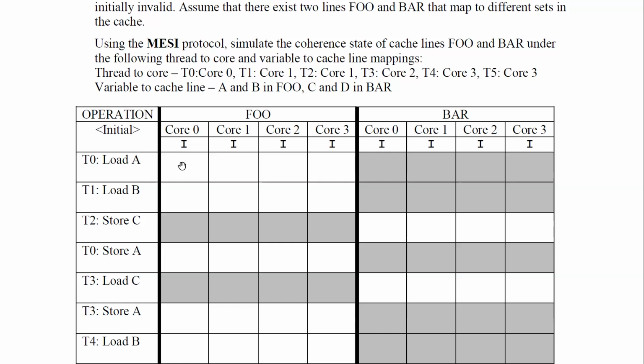Now, something slightly different is going to happen because core 0 is going to snoop this load miss request and go, oh, yeah, I have a copy. Well, okay. And so that interaction is going to cause it to downgrade to shared. Right? It no longer has the only copy. It just saw that someone else asked for a copy. It's a read. They're both reads. We can do read sharing. That's fine. But E is going to go to S, and this is going to go to S. So again, the stable state after this load miss is this is going to have a copy in S. This is going to have a copy in S. So I to E, no effect. E to S, I to S. Questions? Yes.